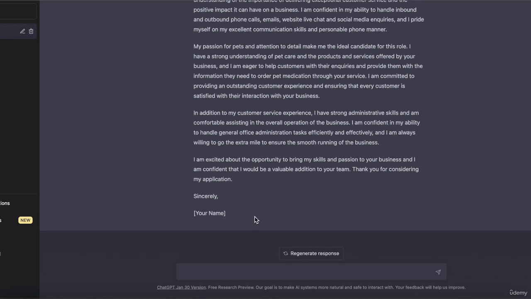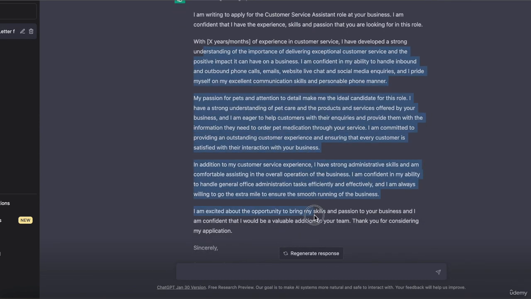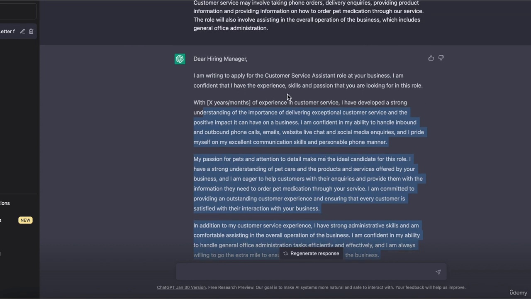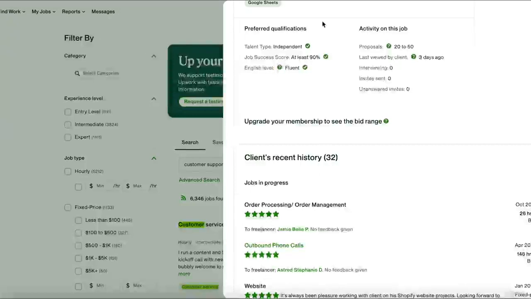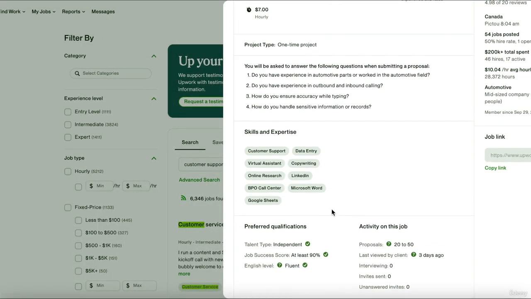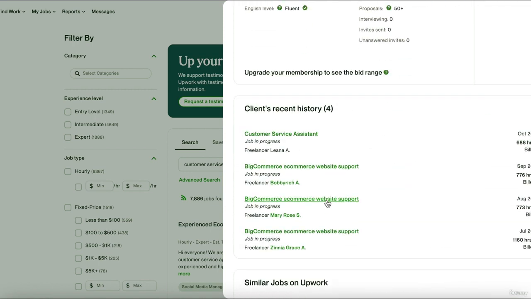But submitting a long proposal on Upwork doesn't work, because clients don't want to read all these things. So what we can do is ask ChatGPT to make it short. Before that, when you submit proposals, you have to see if you can find the client's name. If you go to the client's history, sometimes you might find it, but here we don't have any client's name, so there is no way to find it.